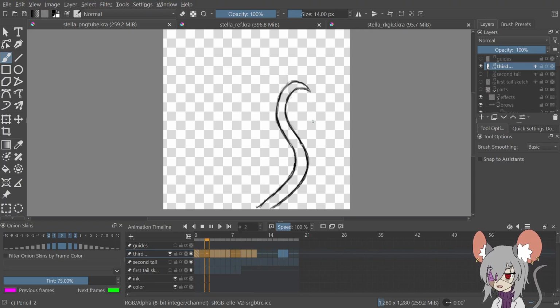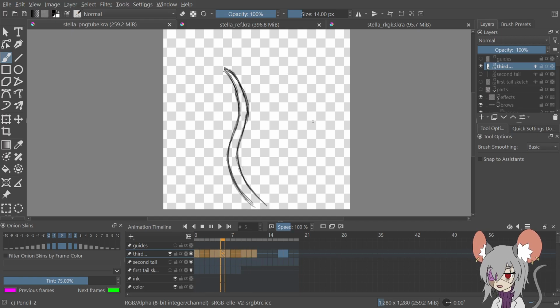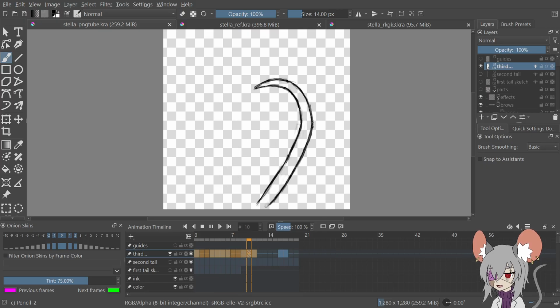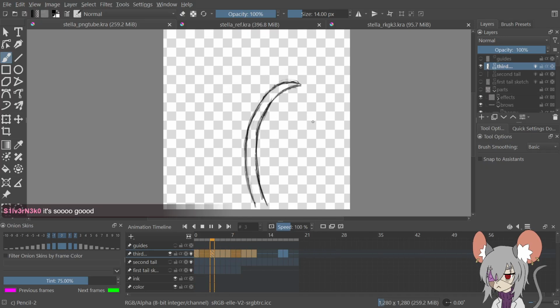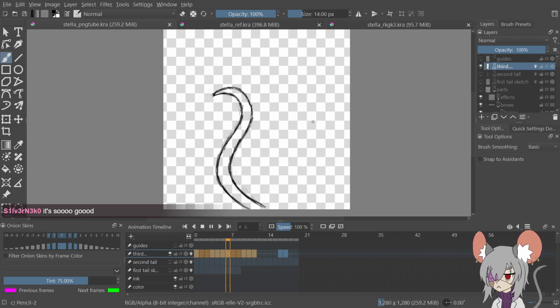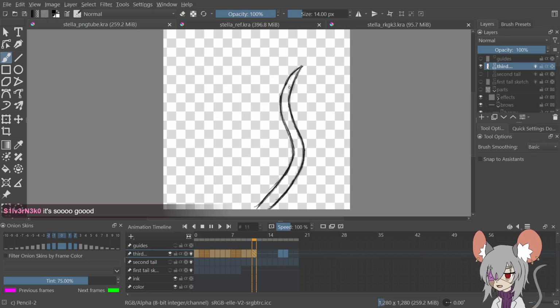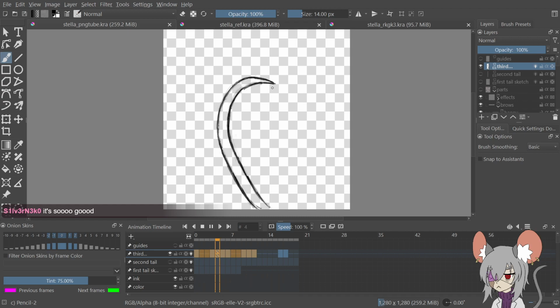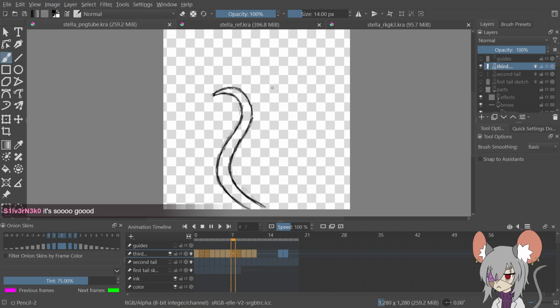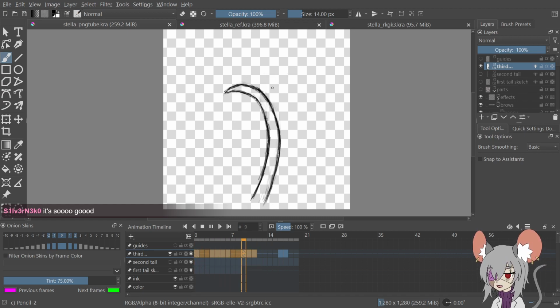I think I got that smear effect good on here. It's not a lot, since the frame timing is pretty constant, but it definitely feels like the tail is pulling a little back and forth at the tip. I like this. I think this is good.